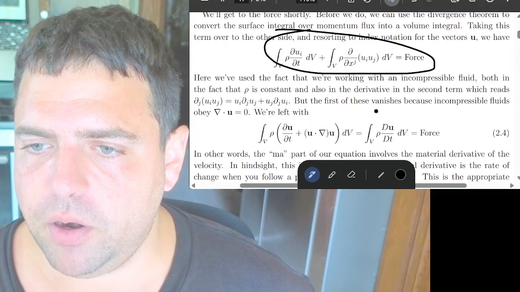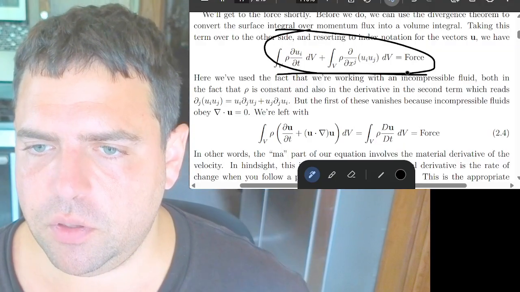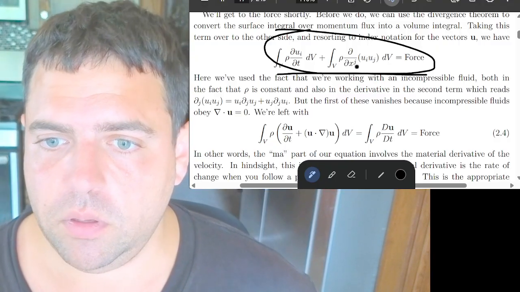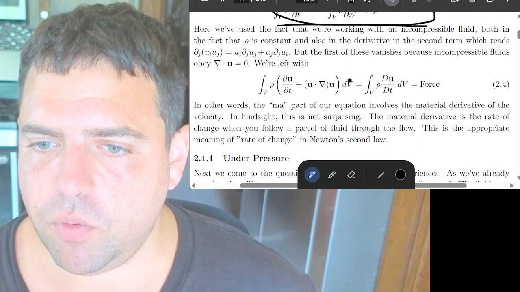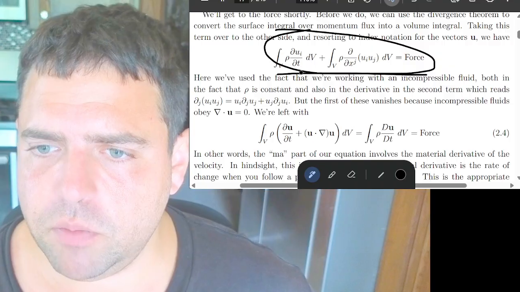Don't worry about the math there, but this is the important part. That's what we get out of it, which is Newton's second law for an inviscid, incompressible fluid. It has a name, I believe it's the Euler equation. Let's break down what it actually means.